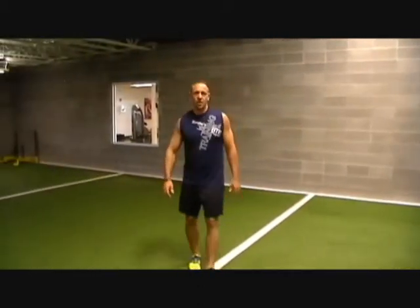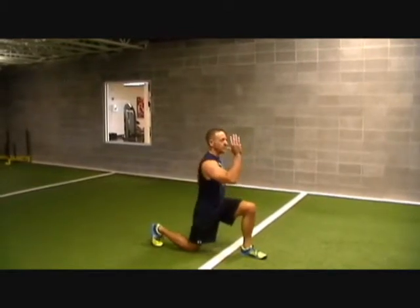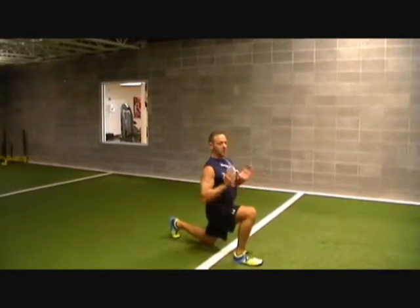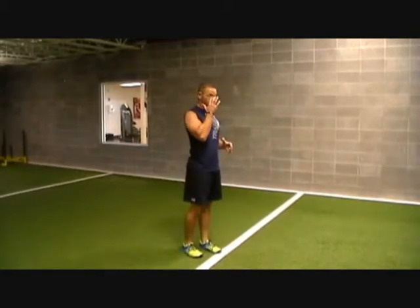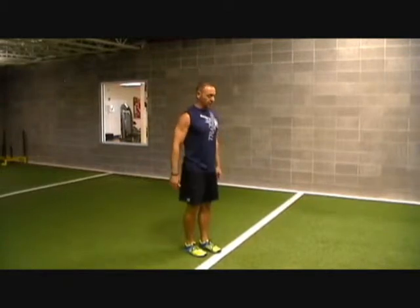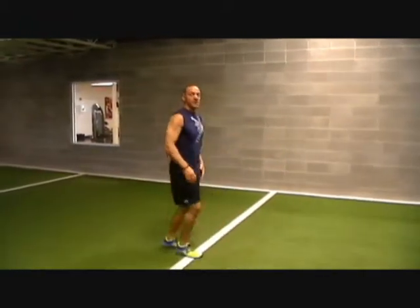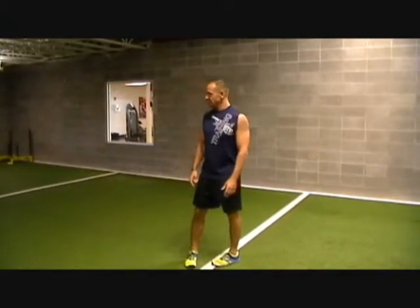The next exercise is called a straddle hop. Basically start in the lunge position. Again, opposite arm, opposite leg. Make sure your body stays upright. You don't want to be bent over like this. Try to keep it as upright as possible. If the bounding bothers you, or just the deceleration part bothers your knee, you can do just a lunge, come forward, come back, just like that. Again, 10 times.